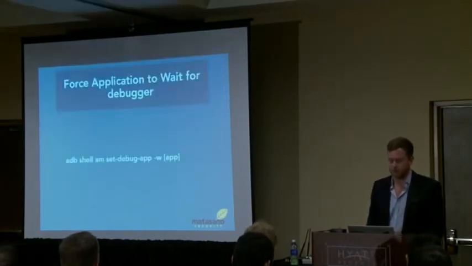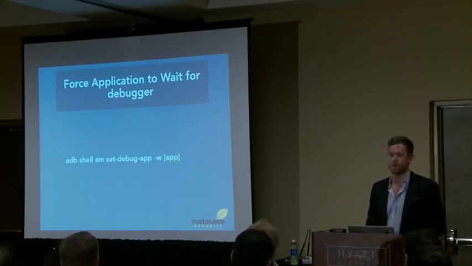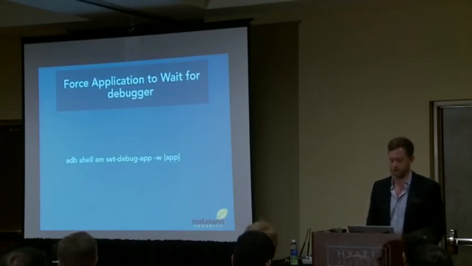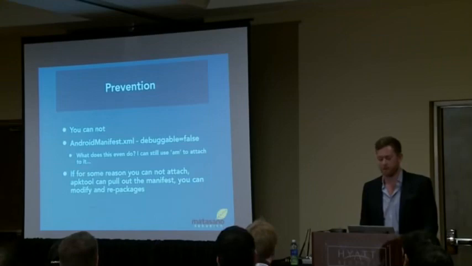This was the command line option of the activity manager that allows you to force an application to wait for a debugger. Like I was talking about before, there used to be an ability in the dev tools of Android to do that. However, they took that GUI feature away, but this is a way to do it from the command line. So again, thinking from a developer's perspective, how can I prevent this? And again, I haven't found a way to.